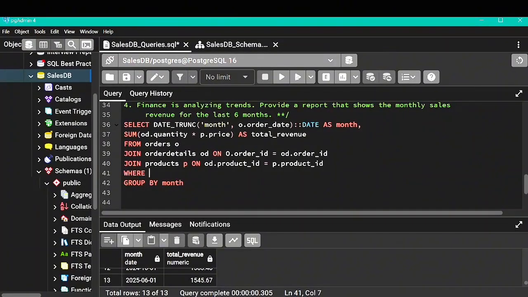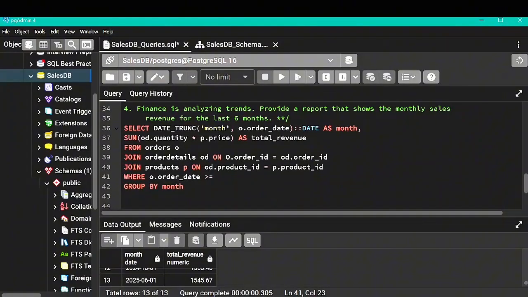Where orders.order_date should be greater than or equal to 6 months before. We are going to subtract 6 months from the current date. There is a keyword in PostgreSQL, current_date. This will give us the current date, and then we'll subtract the last 6 months period from it.